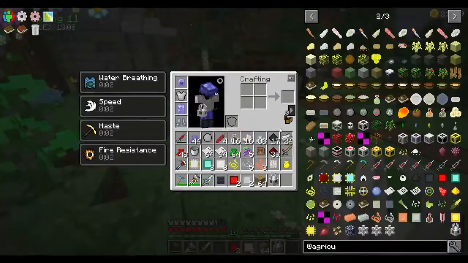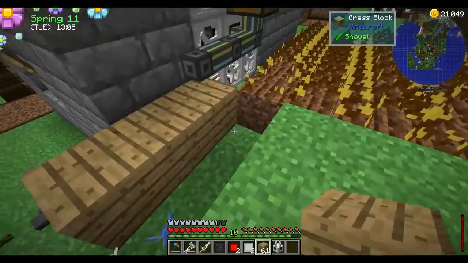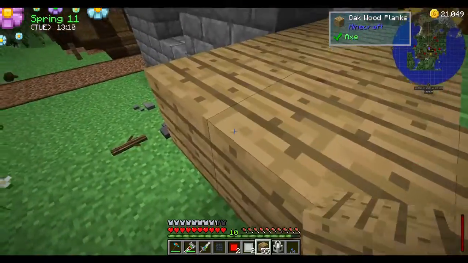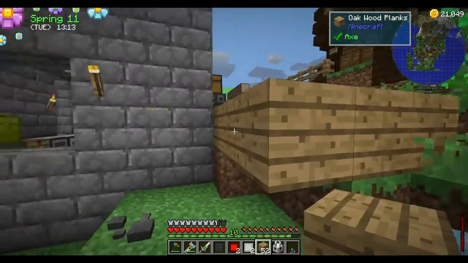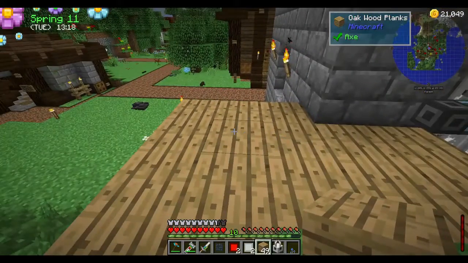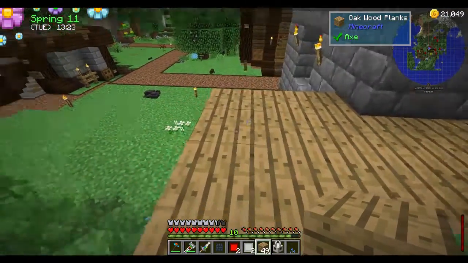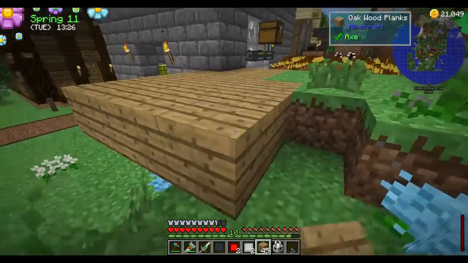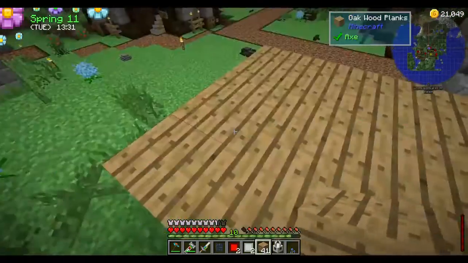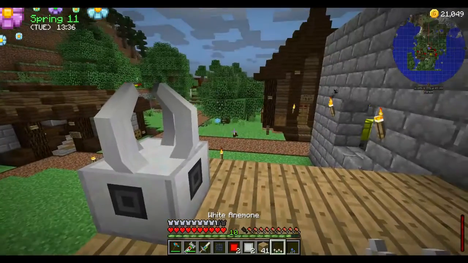Oh, I kind of want to go out this way a bit. Let's build a little bit of a wooden deck here. So I've got to put at least 4 blocks. Let's go out another one, or 2. I can hear a zombie around here somewhere. And I'm going to put this thing there.